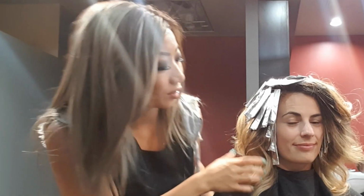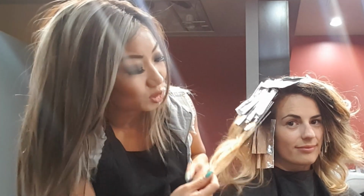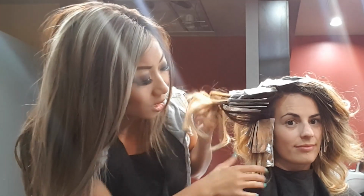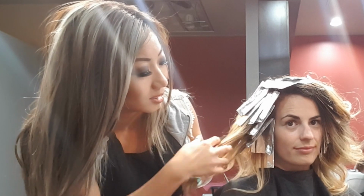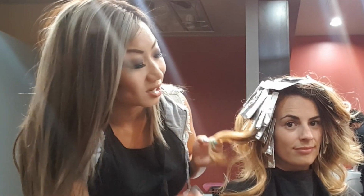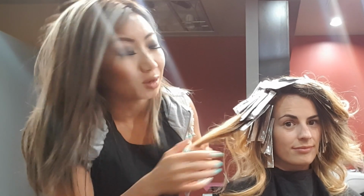All right, now with her foils all applied, we're going to do a paint on in between on all her blonde here, because overall we want her entire head to be lighter. So now what I'm going to go through is apply a Blonde Me and 30 ball on this, just because we're going to get it on really, really quick and have it boost the color, and then we're going to wash it all up.